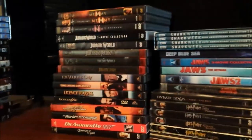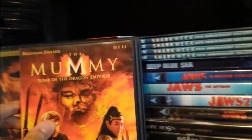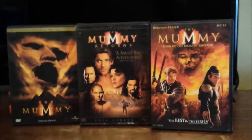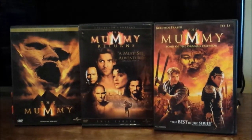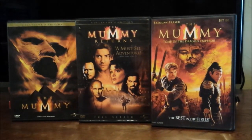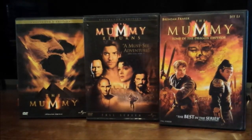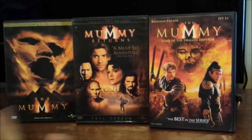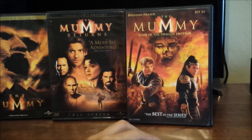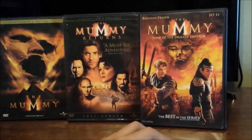Now we're on to the next set of DVDs. I'm going to go over these first — the meat and potatoes of my nostalgia. I really love all three of these movies, the best mummy films I've ever seen in my entire life. I just never forget them. This film turns 20 years old, so happy anniversary to The Mummy. This is obviously my favorite in the whole entire trilogy, and this one's pretty underrated. I don't have any problems with this one, aside from the few issues I might state in my review on DeepMillion Art.